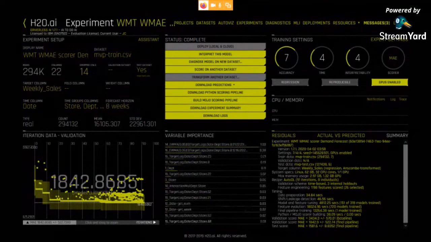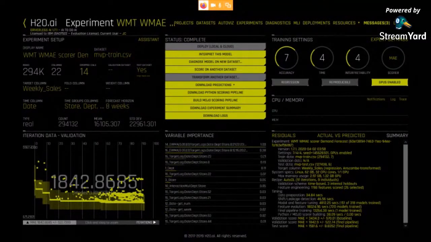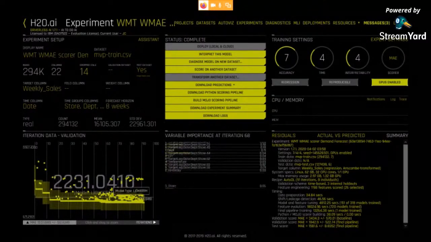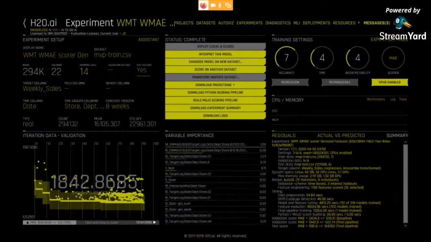And finally, it comes to a conclusion, and it says this is the best model. And we can see it was Light GBM, even though it tried XGBoost. In this run, Light GBM came out as the best model, and these features were the best for accuracy. So let's take a look at this.